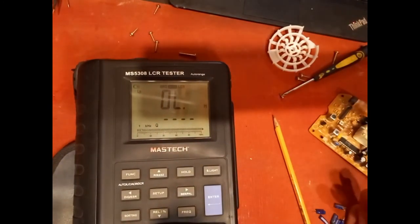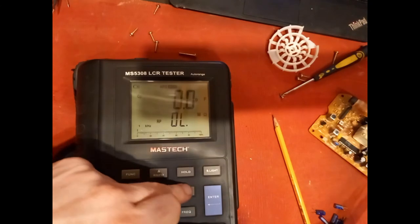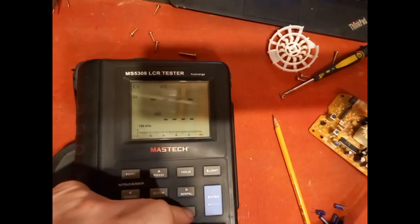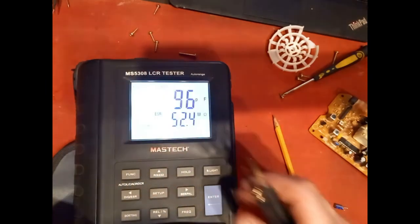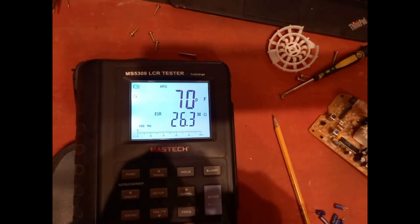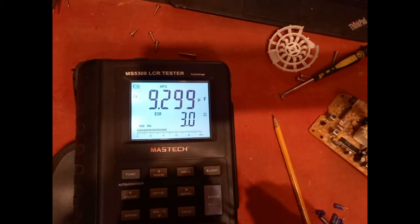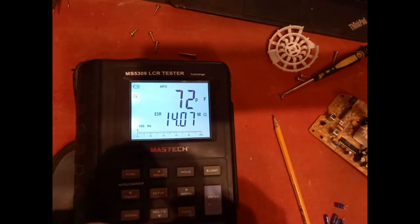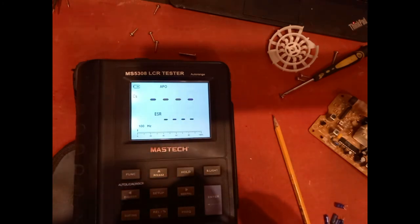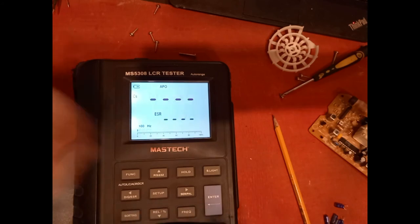Let's have a look at these, what they are. Let's put this onto capacitance, serial, and frequency to 100 hertz. So we'll get the ESR on this now. I'll put the backlight on, easier to see. So it's the first one, the 1 micro. About 1 ohm, actually, that's not bad, actually. This one's 47. What's the ESR? 45 milliohms, that's okay, actually.